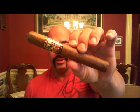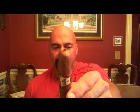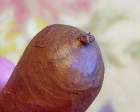He hasn't been sitting around on his hands since he had the San Latano and the great success from it. He's been busy. This is the Pinolero, and this is the Toro 6x52. Notice that at the very top he uses just a little bit of a pigtail, just a little bit. And there's your density.